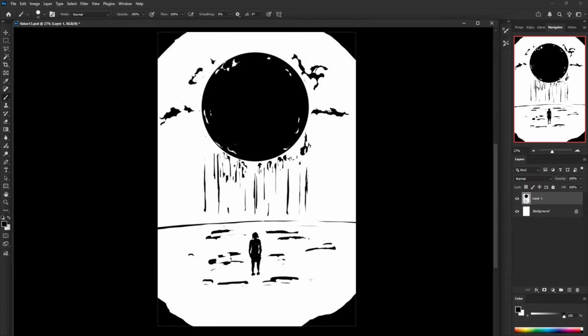So if you want to balance it, for example, you can add more stuff down here, and it will be even nicer if, let's say, I make some stone or something like that, like this.